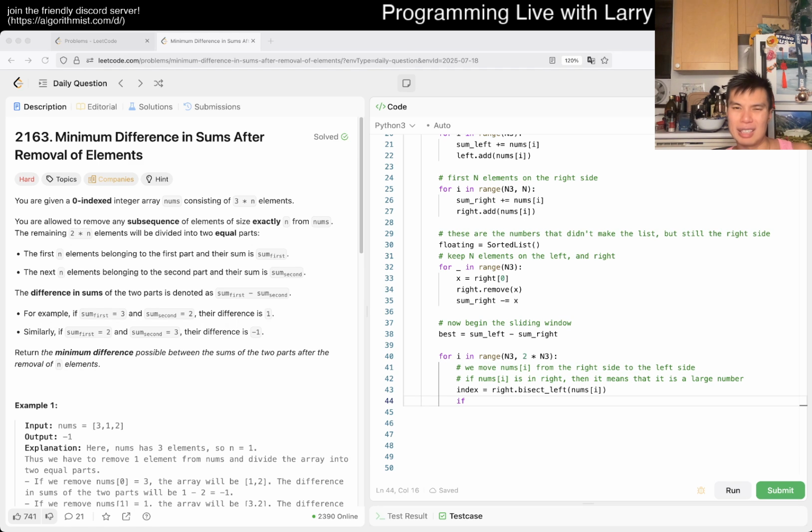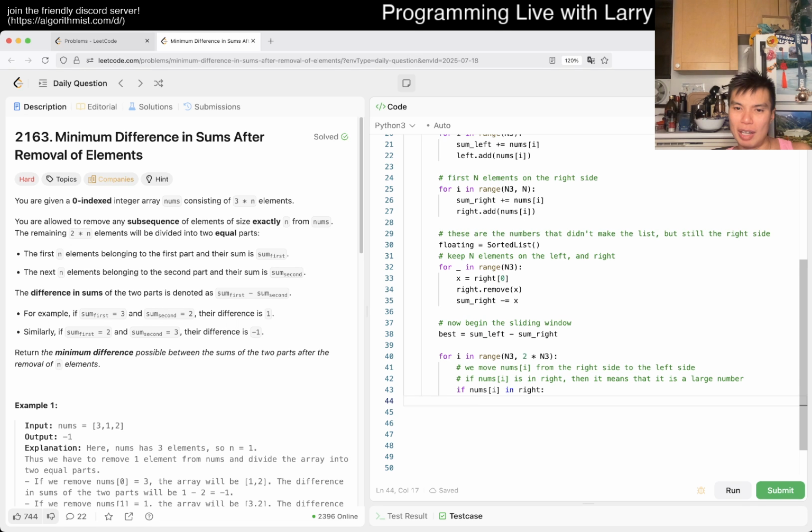Okay, so there's a contains, which is actually what I need. So I don't have to do it this way. So if nums sub i is in the right side, APIs, because I use so many languages that I forget which APIs are in what languages sometimes, even though the idea is just the most important part.